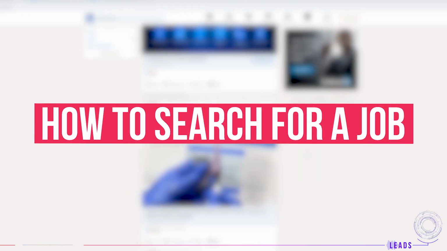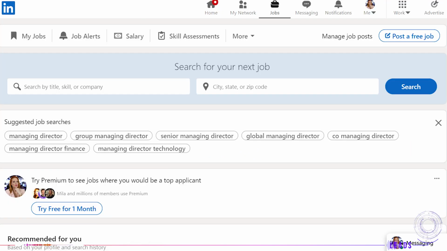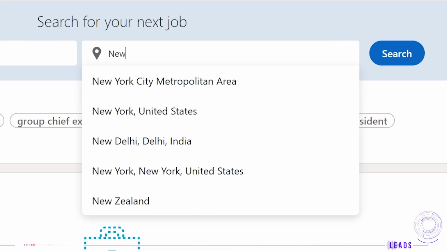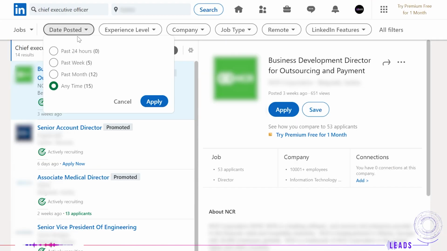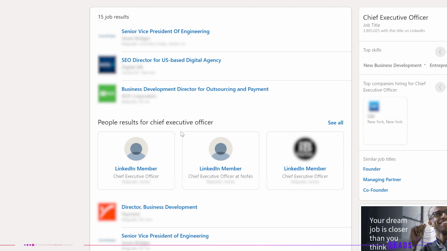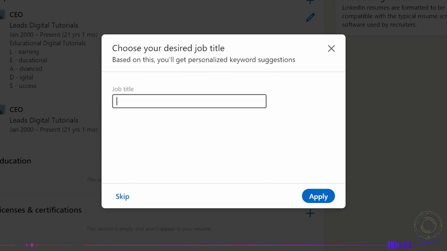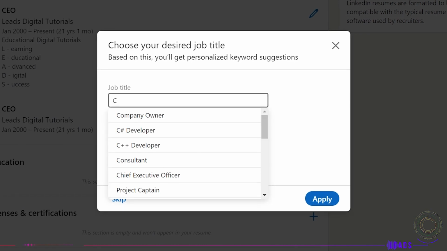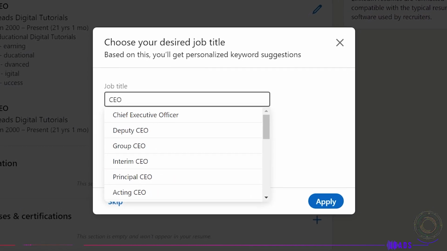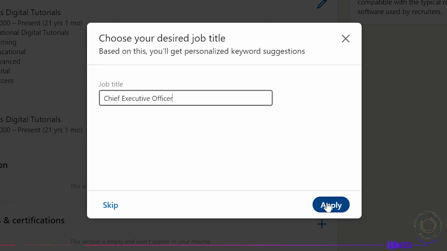How to search for a job. Click on Jobs at the top of the page, and there's a list of hundreds and thousands of job offers. You can start the search by typing a location, job title, skill, or the name of the company. LinkedIn will suggest job positions for you and recommend some according to your search history. If you're willing to change your job position, do not hesitate to apply. It can help you develop your communication, writing, presenting, and negotiating skills.